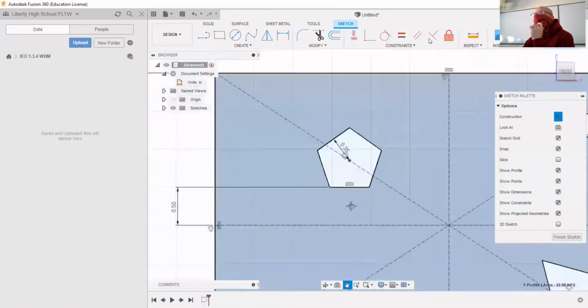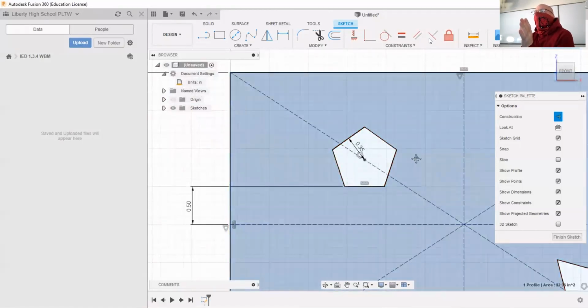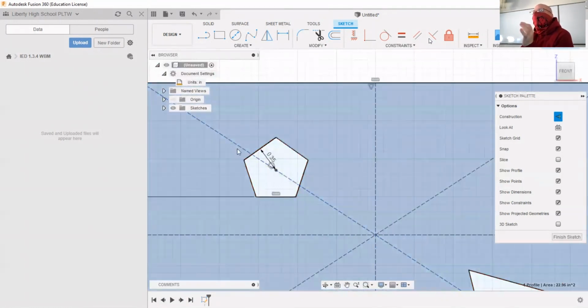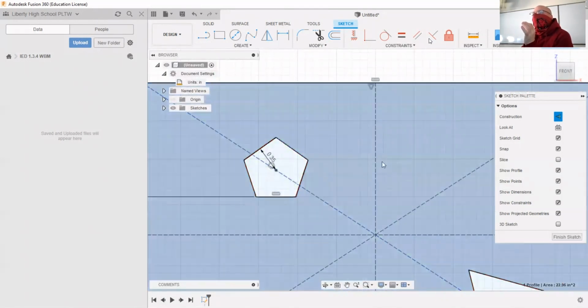I already specified, I constrained this side of the pentagon to be horizontal and therefore parallel to this. And then I constrained the distance from this midline horizontal to this edge. That's all successful. But now what I want to do is take the center of this thing and constrain it so it exists on that line. But it's already constrained to the diagonal line, so I have to detach it from this line and then constrain it to this line. And I don't know how to do that.